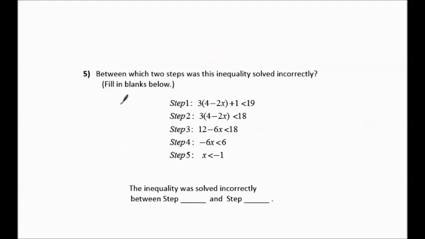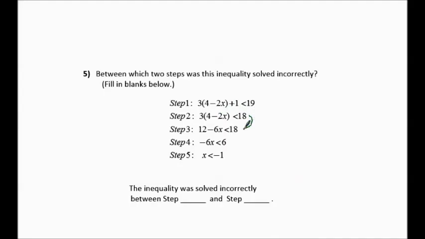In this next problem, they ask you to find what was done incorrectly here. So we can check from step 1 to step 2. This plus 1 seems to have been canceled out. They must have subtracted 1 from this side to cancel it out. And what you do on one side, you do on the other. And this 19 minus 1 produces this 18, so that's fine.